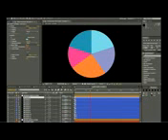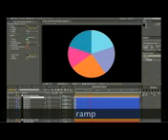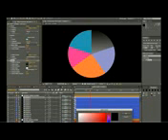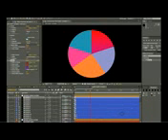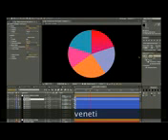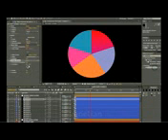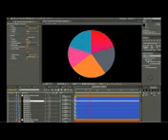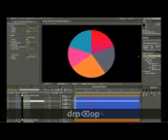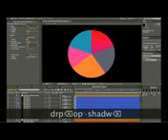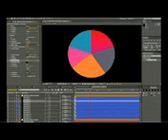Something that you can do is you can go to your effects, add a ramp maybe to the first slice, change the color, red, purple. Slice 2, maybe you want to do something else to it. Maybe add a Venetian blinds to it, something like that. Maybe that's how you like how it looks. Pie Slice 3, perhaps a drop shadow. Something like that. So you can do things like that.